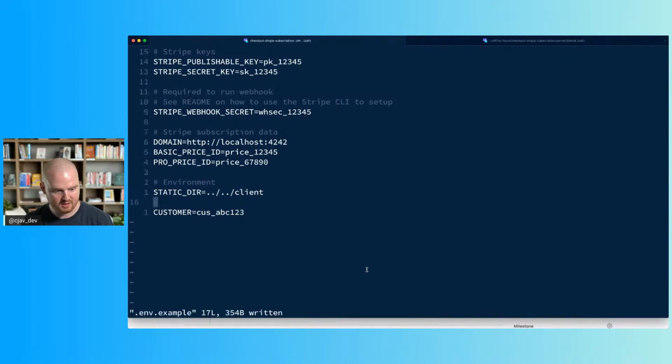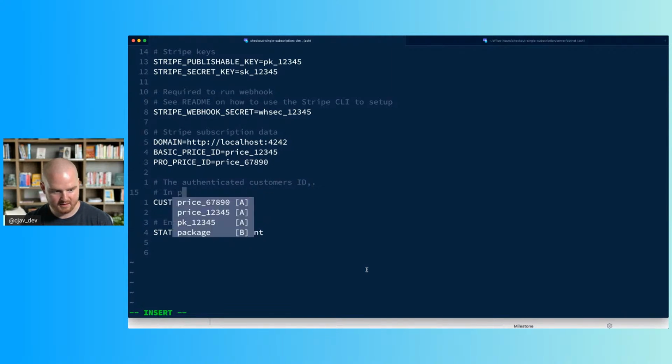Yeah, so this is going to be your Stripe subscription data. It's the authenticated customer's ID. In practice, this will come from your database.